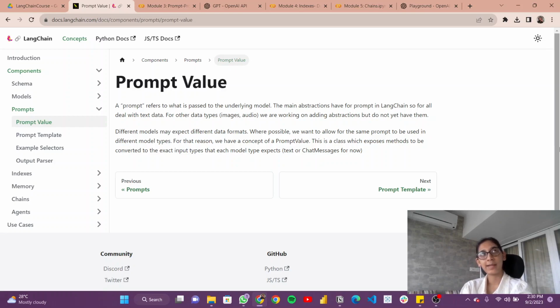for other generative AI models. Some generative AI models may take in an image, or some of them may take in an audio, depending on what is the outcome or what is the response that is expected from that generative AI model. So passing in a text or an image or an audio into a model to get a particular desired output from that model, this entire process is known as prompt engineering. Okay, now that you have understood what is prompt and prompt engineering, let's move on to the code section.